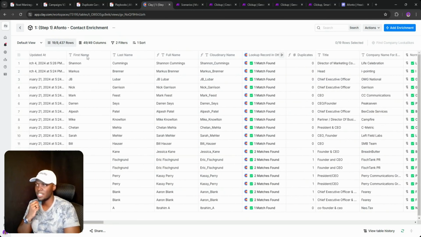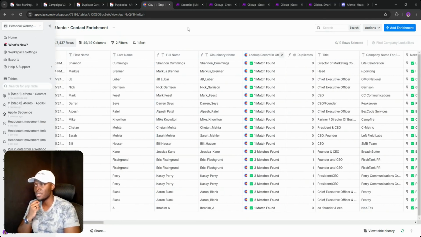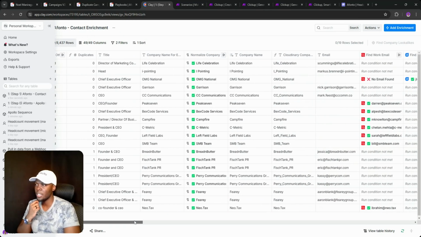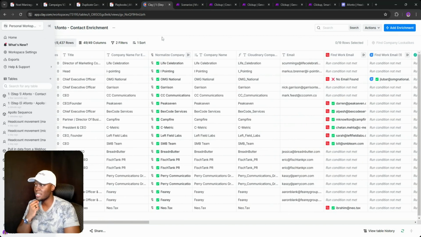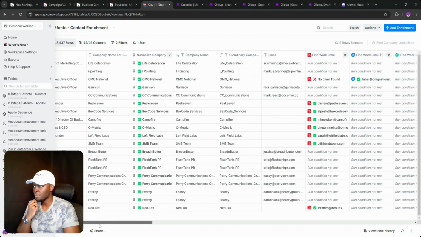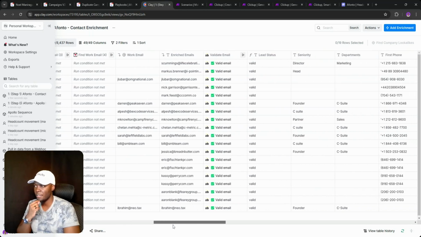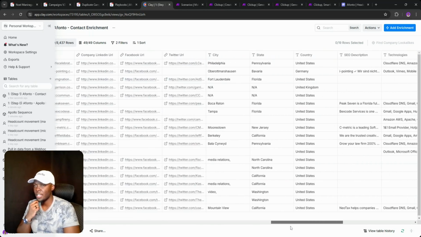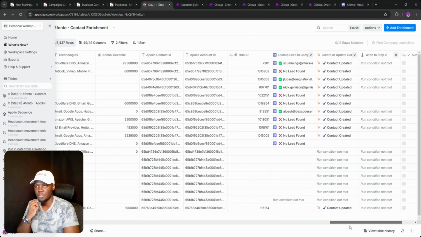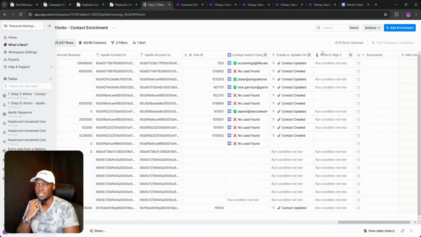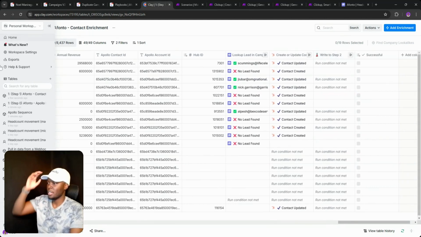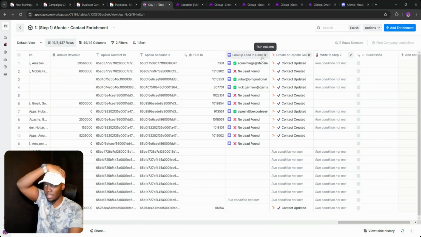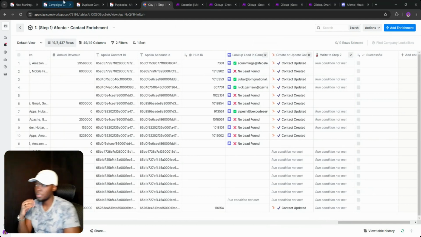We send all of the data from the previous step, or we just start here directly. We check for duplicates, normalize the company names, all of that information, and verify, find the emails, and finally we send them over to the final step, which is the campaign. And this right here is checking for duplicates.